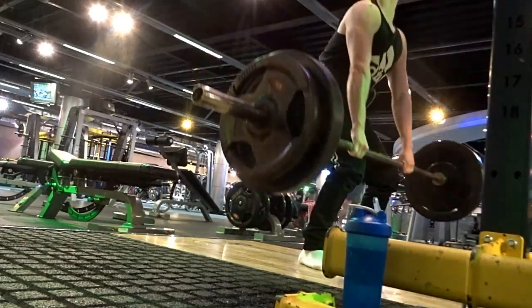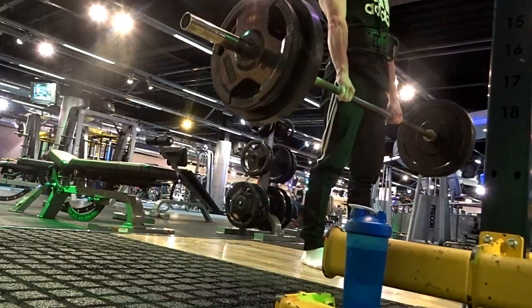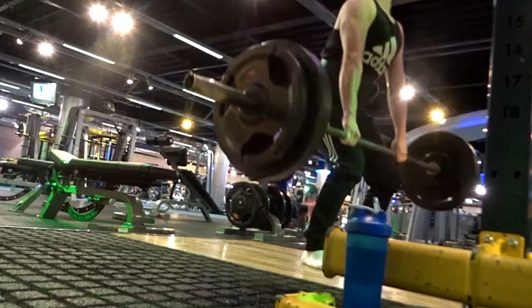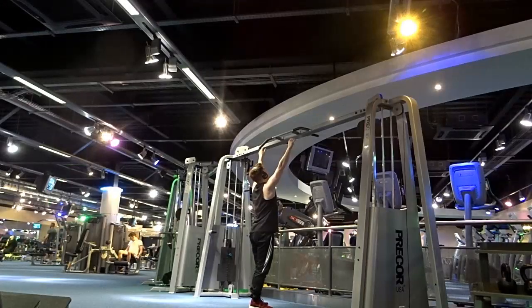You see me here struggling for the last couple of reps. I am not the greatest on these deadlifts, like I said, so I really focused on powering through the hamstrings and the lower back to get the reps up. This video is actually speeded up also in case you're thinking I'm doing the reps very fast.